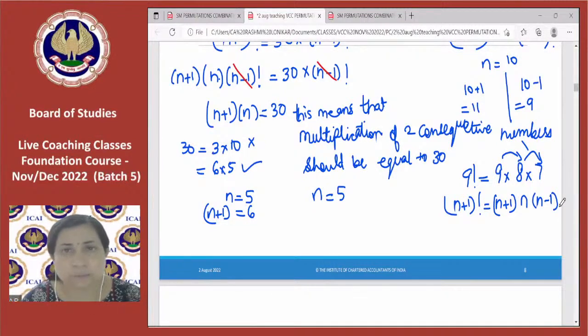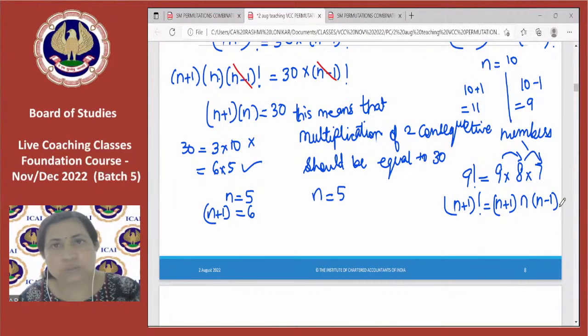Okay, Kirti, you can't get a minus sign. So you have n is 5. Because when you multiply two numbers, you are getting the value as given, which is 30. That is plus 30, isn't it? It's not minus 30. Vagdevi, again the same thing. The answer is plus 5. Yes, Gunshita, I hope you have understood why we are writing n plus 1 into n minus 1. We are just decreasing it by 1. Okay. Yes, Harnoor. n plus 1 factorial is written as n plus 1 into n into n minus 1 factorial.